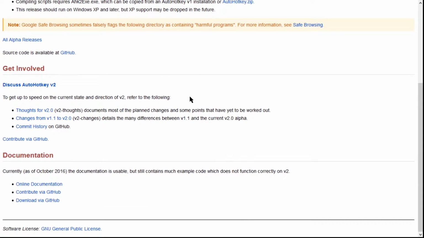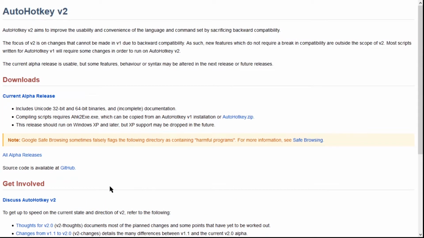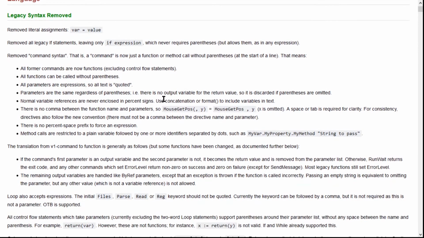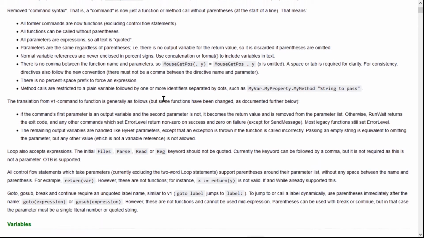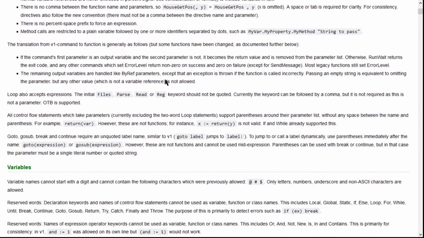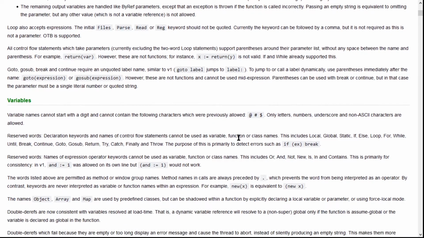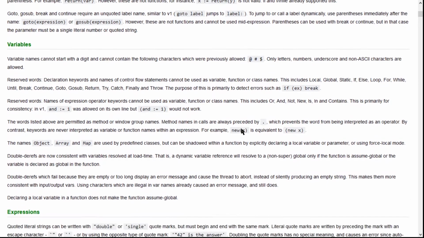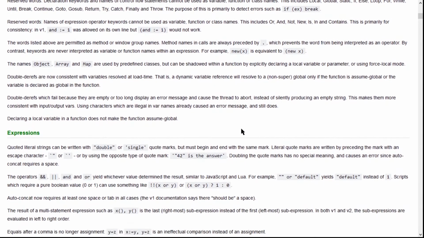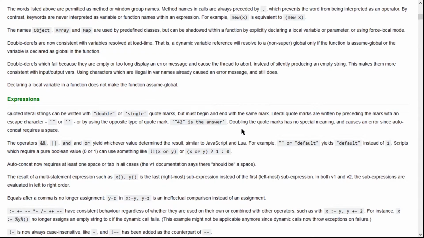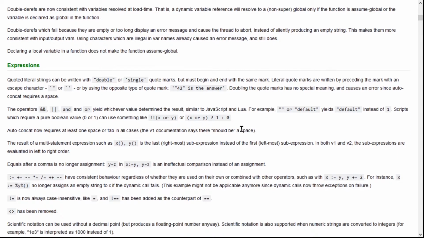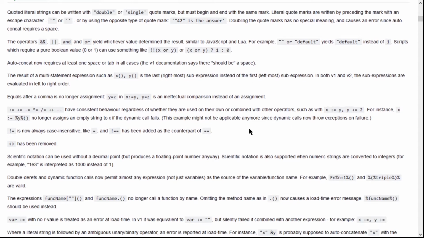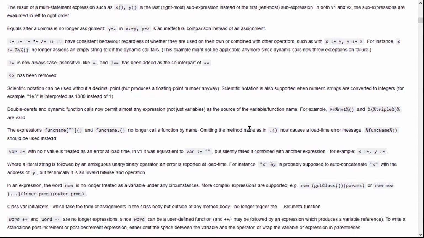But in reality, version 2 hasn't really gotten off the ground in any real way. It's been in development for 6 years, and the community hasn't made a transition to focus entirely on version 2. The incompatible syntax with version 1 renders so many of the scripts that you can find online broken. And with 17 years of AutoHotkey community scripts out there, that's a big blow to working with version 2 today. Lexicos has also maintained that version 2 is still in alpha state, so it's expected that there'll be major syntax changes still that could happen whenever the language goes to release, which of course means that scripts you write might not work in the future.